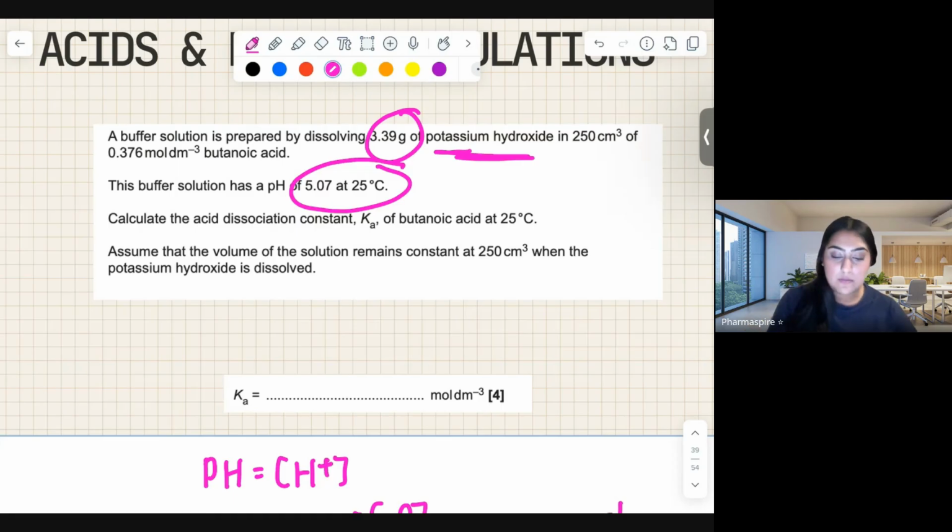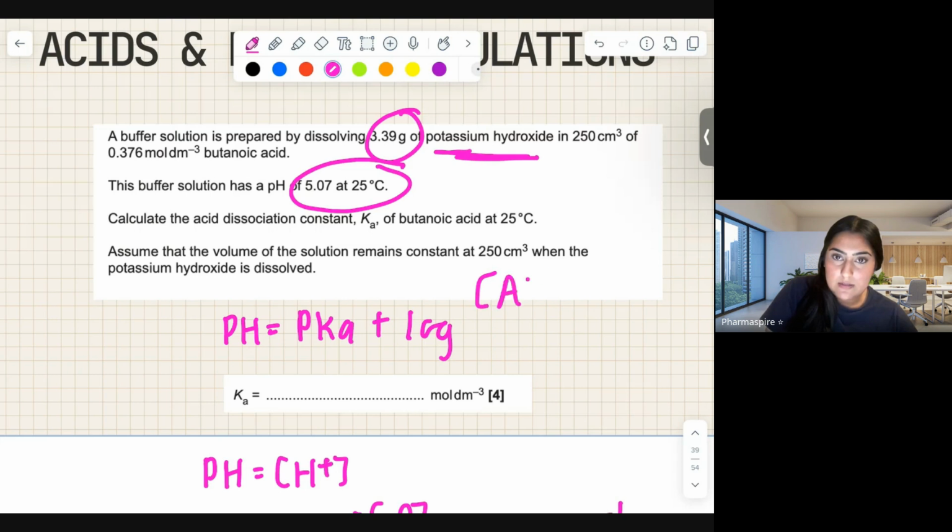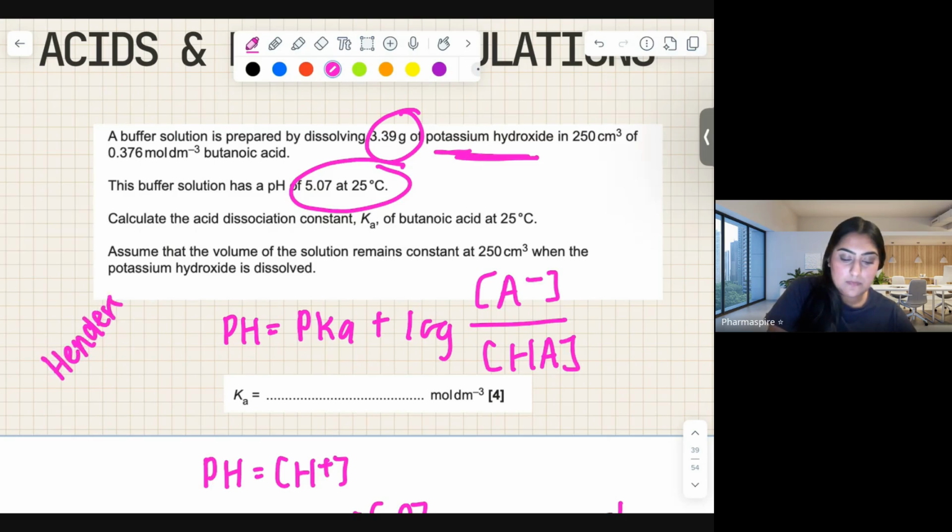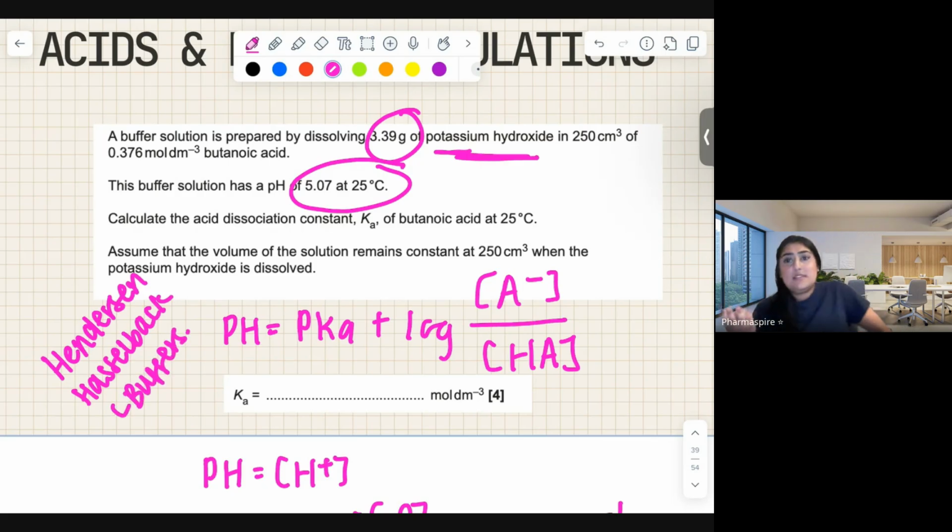So the Henderson-Hasselbalch equation is pH equals pKa plus log of your A minus over your HA. Get that written down. That's called the Henderson-Hasselbalch, I think I've spelled it wrong. And that is for buffers. It's the easiest way to work out a buffer, I think that's my best advice. Equations are better. Okay, everyone got that down?